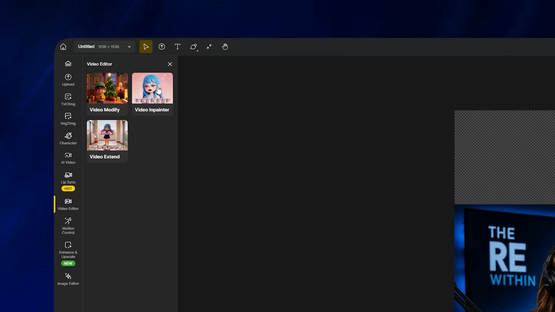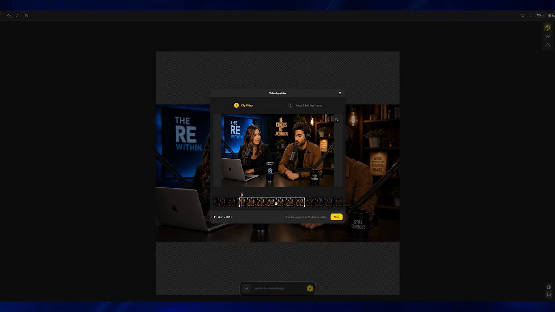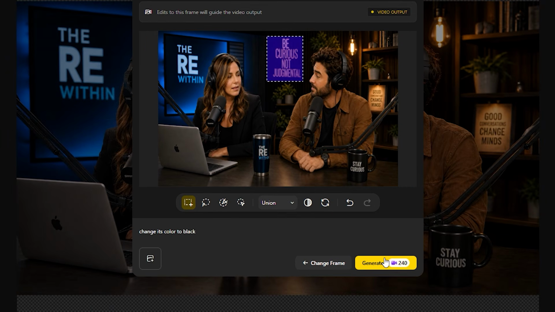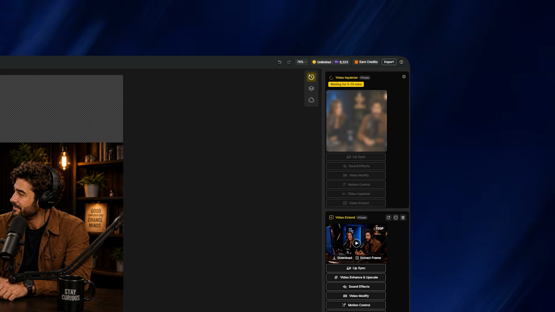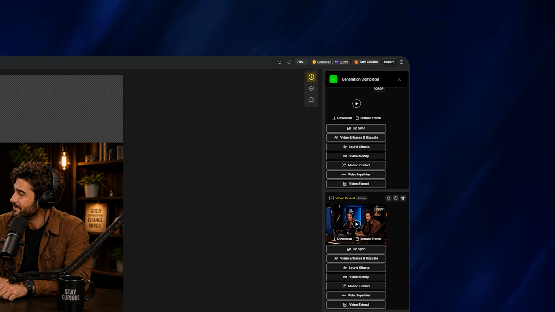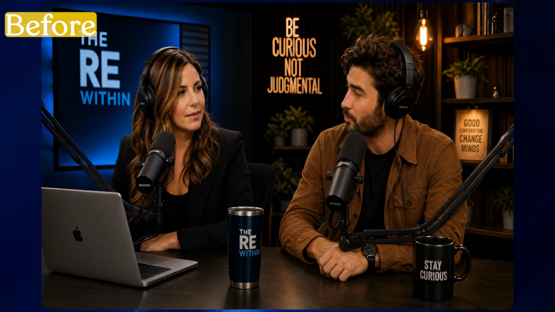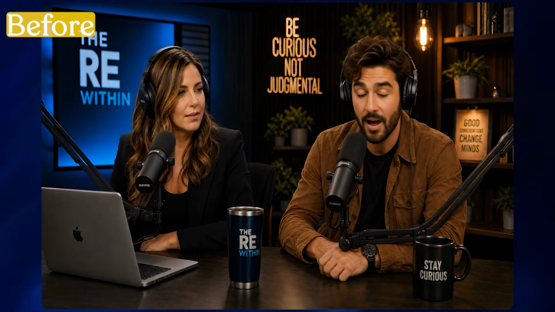Dzine Video Inpainter completely kills that loop. I upload my clip, trim it to between 3 and 15 seconds. That's the supported range. Then I literally brush over the area I want to change. Type what I want it to become. Hit generate. The model swaps that specific detail across every frame of the video while leaving everything else completely untouched. So if my podcast host's beanie ended up yellow when I wanted red, I brush over it. Type red beanie instead of yellow. Done. If there's a coffee mug I want gone, I brush over it and type remove. This is post-production cleanup that used to require After Effects and an actual VFX skill set. Now it takes about a minute inside the same browser tab where I generated the clip in the first place.